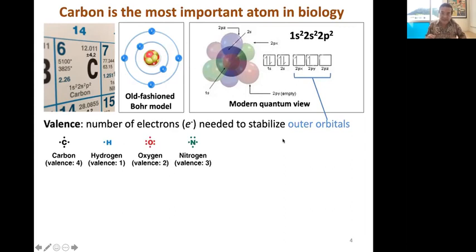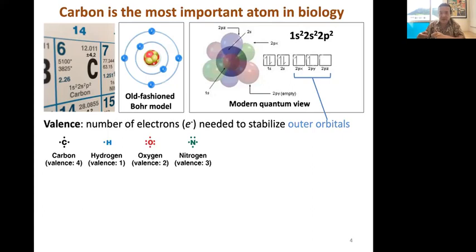So valency is a term that you've all studied from general chem through organic chem. It has to do with understanding what electrons in a given atom are actually available to participate in binding two atoms together to form a covalent bond. And the electrons that participate are the ones that tend to be in the outer orbitals. So valency can be thought of in two different ways. You can either think of valence number as the number of electrons that are occupying the outer orbitals of an atom, the electrons that you picture are already there as part of the atom before it's interacting with another atom.